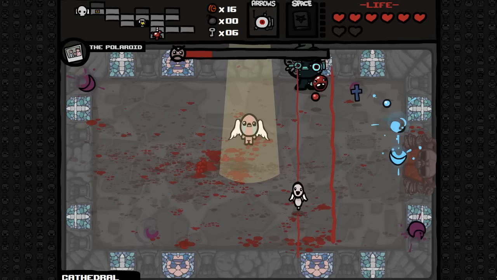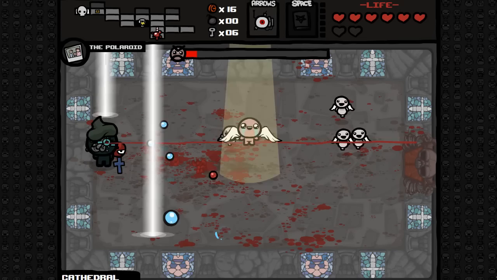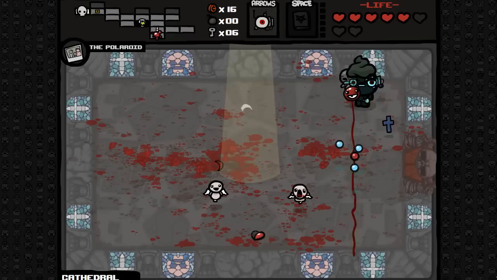But the chest is a whole different kettle of fish, because God, we got to get through a lot of rooms just to get to the guy, and I'm not even sure we could beat the guy. I'm not even sure we could beat the guy if we just fought him immediately. Quite honestly. Not long. There we go. He's down. Yeah, one half heart. Hooray.